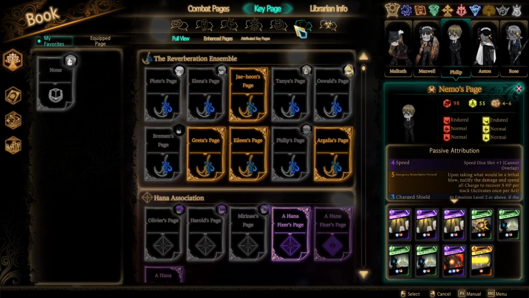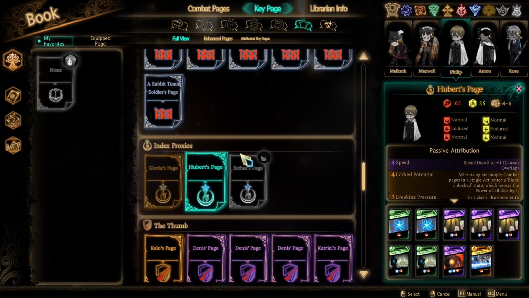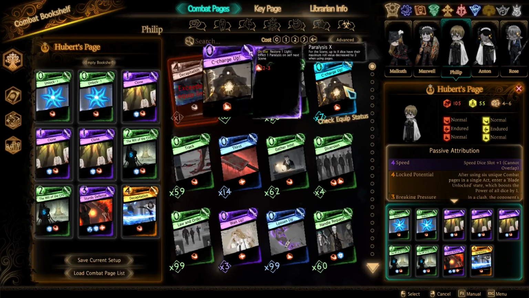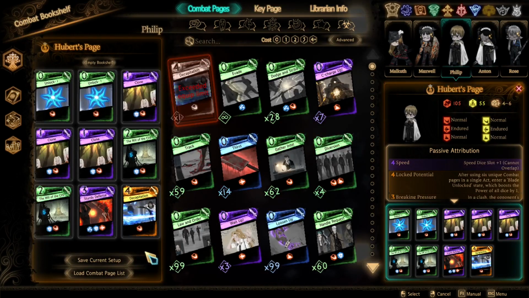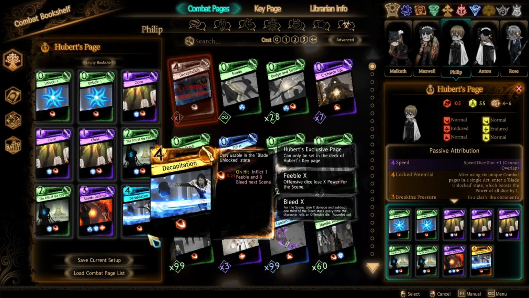All 3 of the available pages have their own high-cost exclusive pages, but I recommend using either Ether or Hubert for the strategy, and when choosing between them, you'll run into situations similar to Eugen versus the Crying Children. Ether's castigation can dish out up to 40 damage, while also rendering most opponents' pages useless. Hubert, however, has a 13 to 25 roll on Decapitation, which also is a ranged page. Hubert's exclusive page also inflicts bleed and feeble onto enemies, providing even more damage in the next scene.